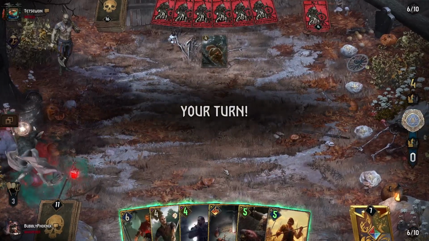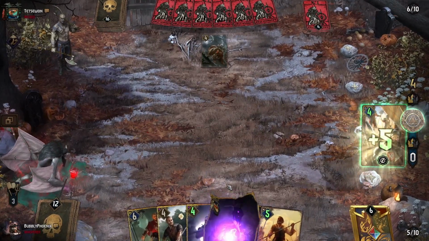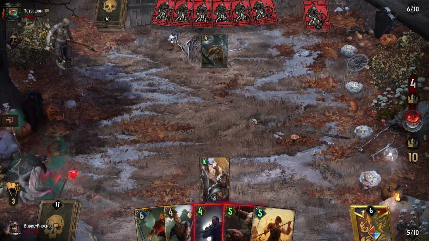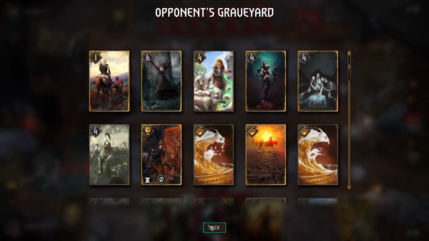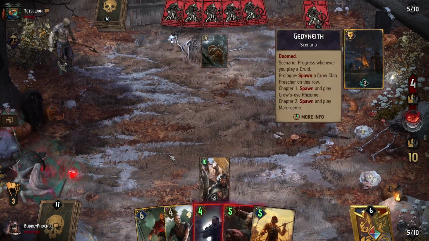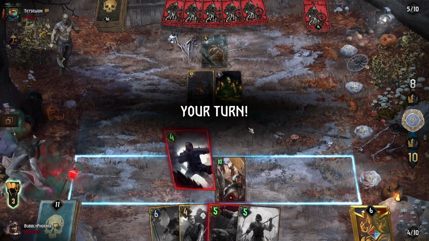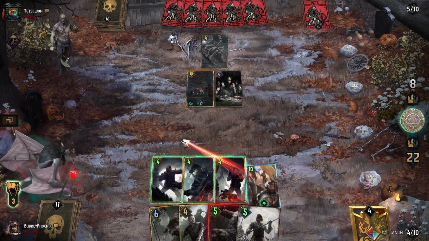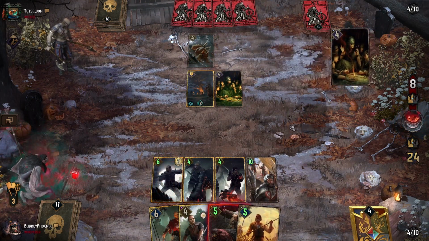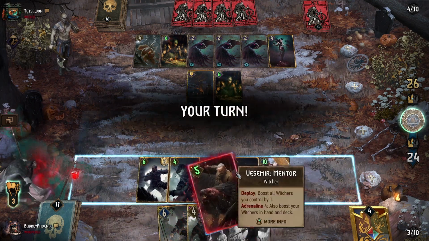I mean, okay. That's fine. Yeah, we'll just start with you. Obviously they have Geddy. I'm pretty sure they have Geddy. There's the Geddy. Right, play you out. I'm not getting any more Witchers, so play Vesemir next. I mean, they have a lot of points. I don't know if I'm gonna.